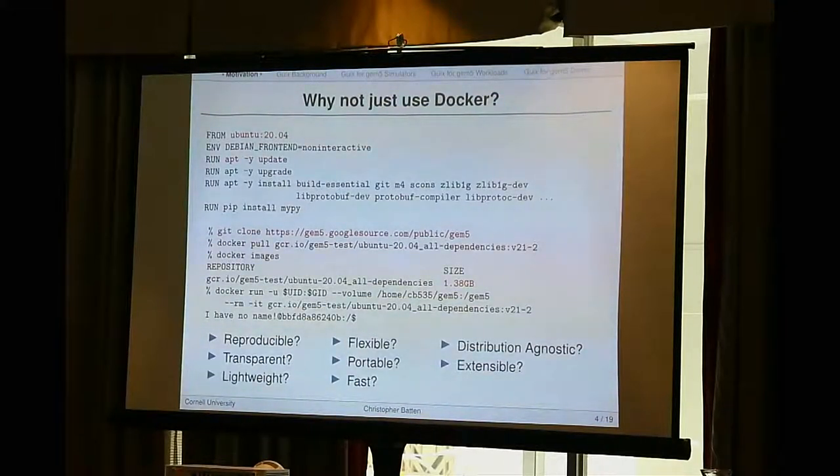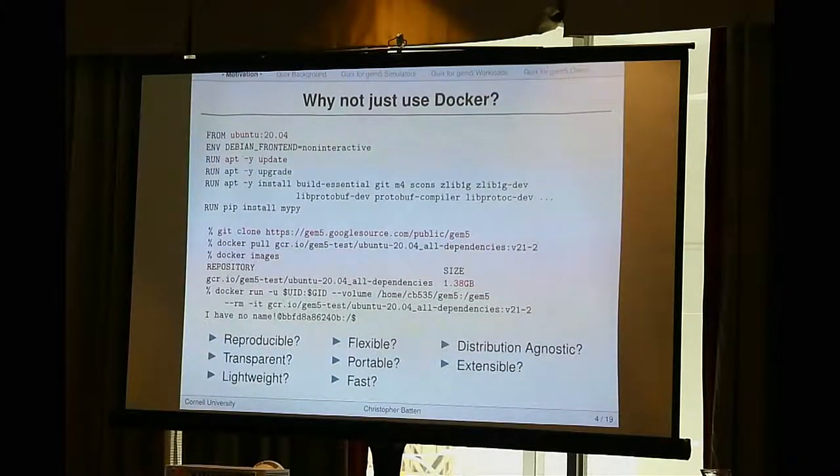Does this meet all our goals? To some degree, but also maybe not, right? Is it reproducible? As soon as you do apt-get update, you're getting a whole new version of the packages. You don't quite know what version you're getting. As soon as you're cloning from the GitHub repo, you might not know what version you're getting if you're not using one of those stable version numbers. Is it transparent? Who knows what's in that big Ubuntu binary blob?